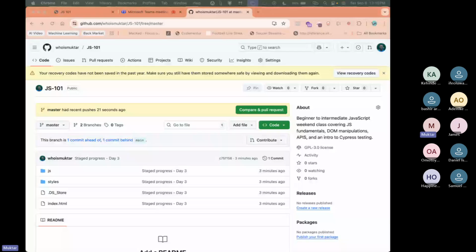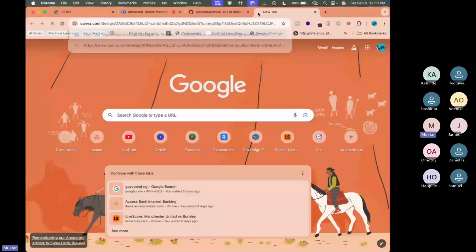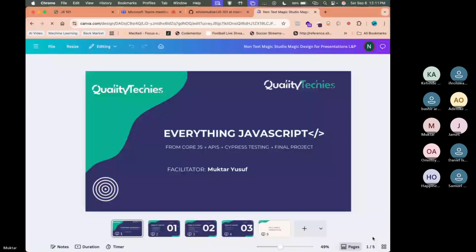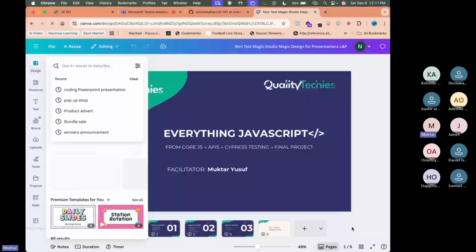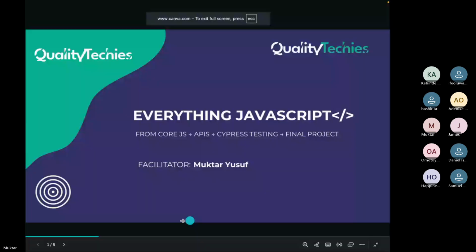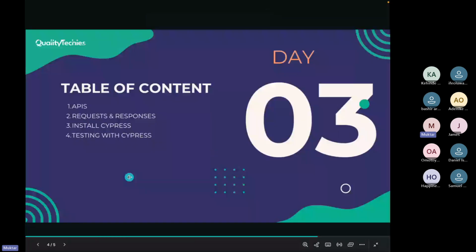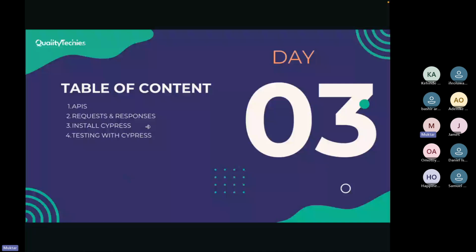I'm just bringing my Canva tab here so that you guys can see what I'm doing. So what I have is what we're essentially going to be focusing on today, which is APIs, API requests, requests and responses, installing Cypress, and taking a dive into the basics of testing with Cypress.